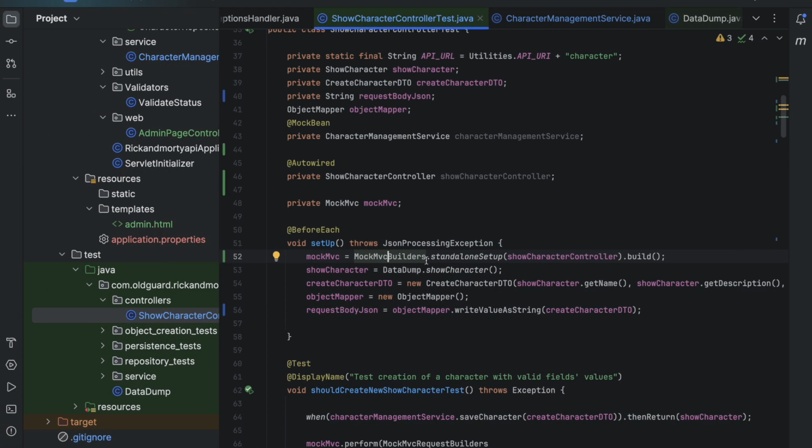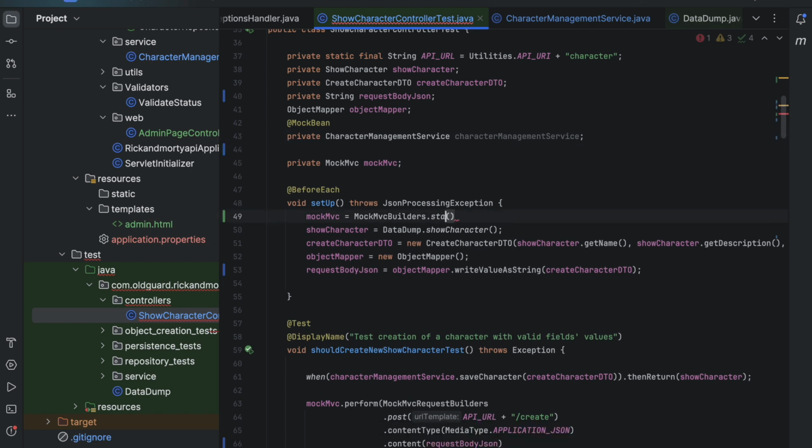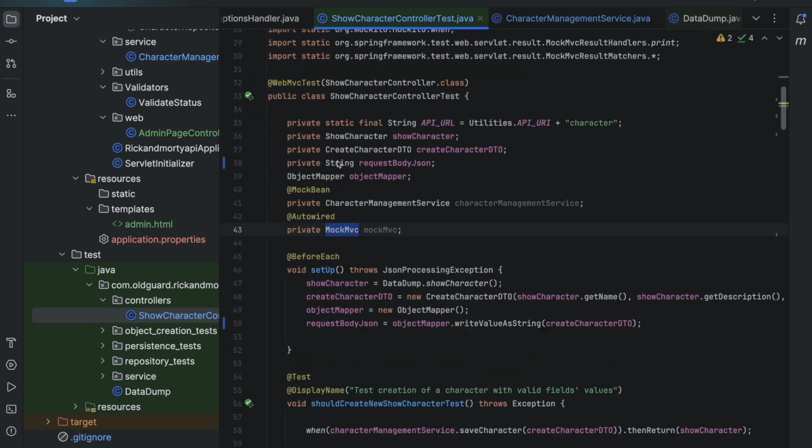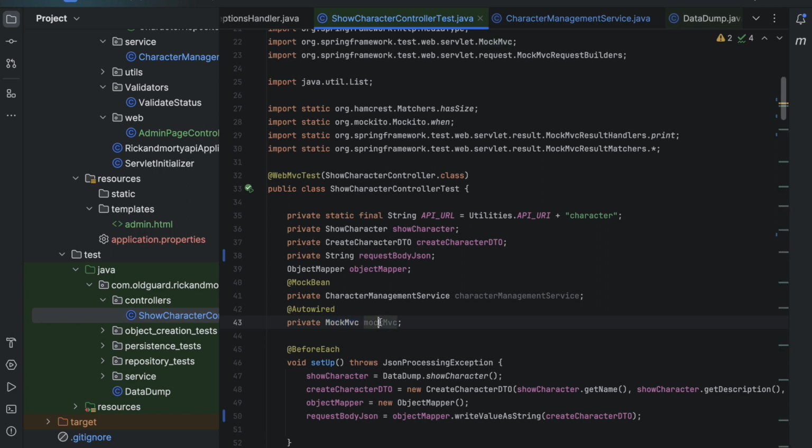So I'll go back to the way David had structured this. We just have Autowired, and the Autowired method will automatically plug in the default version of the MockMVC, so you don't have to call MockMVC builder standalone setup or web application context setup to create an instance of MockMVC.